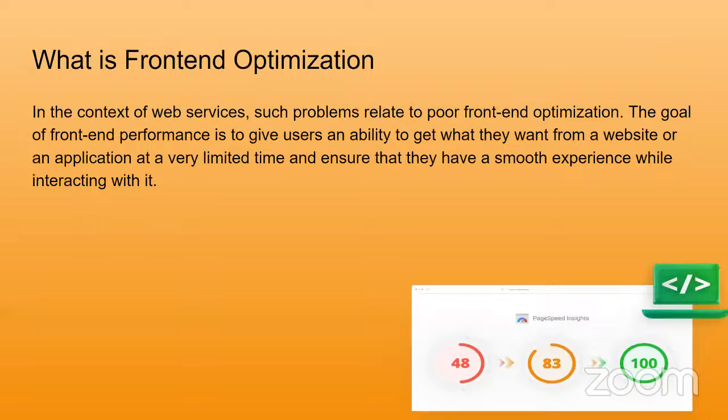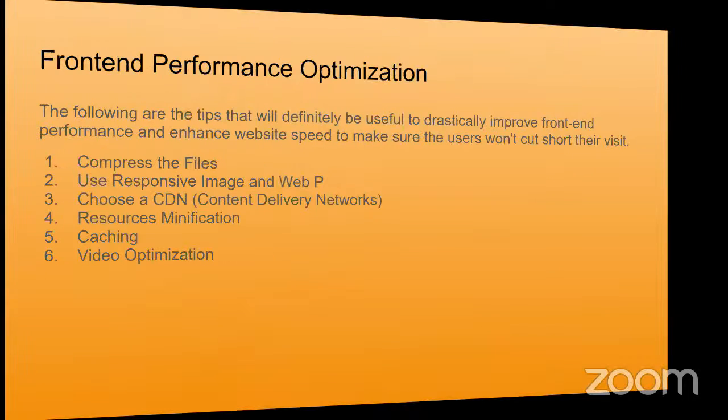The ability for them to have a smooth experience in interacting with the application or the website is the work of the process whereby we've optimized the files and the website, and what the users are requesting from the website, they're able to get it within a short time. Then the following tips, if carried out, will give the users a smooth experience, and they will spend limited time interacting with our website.